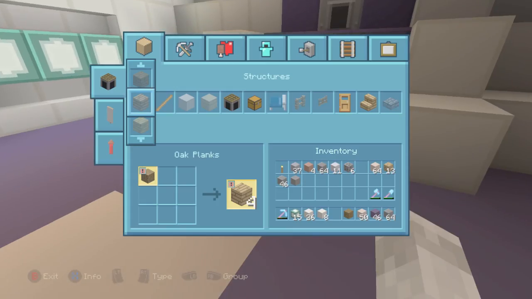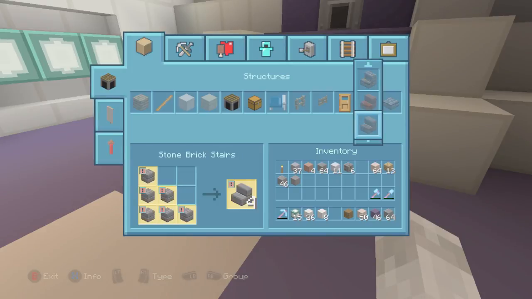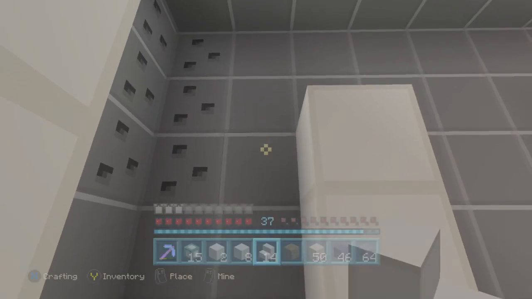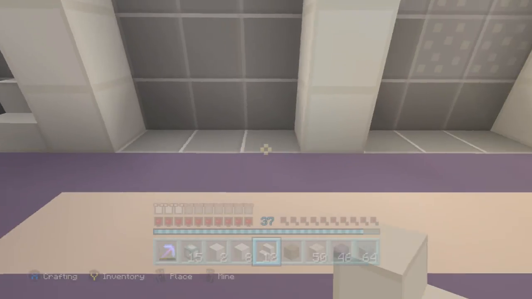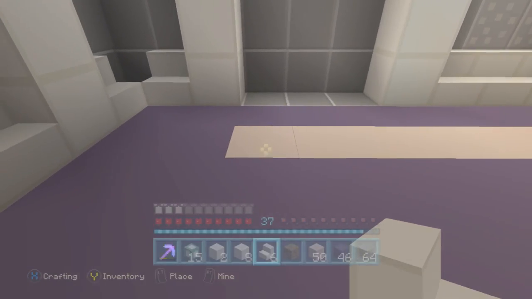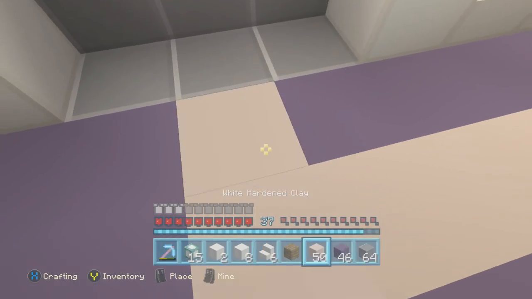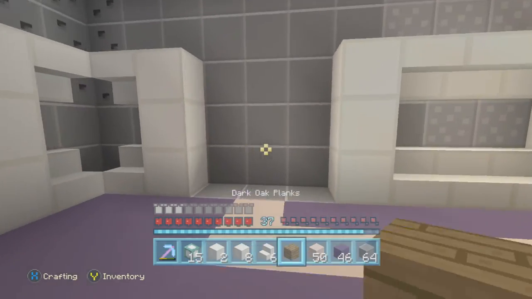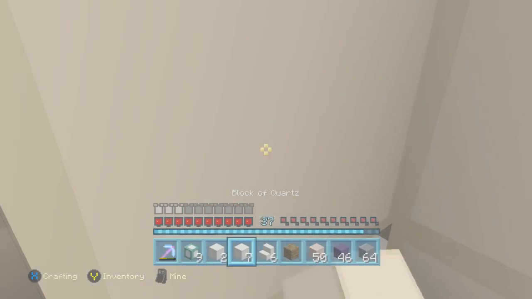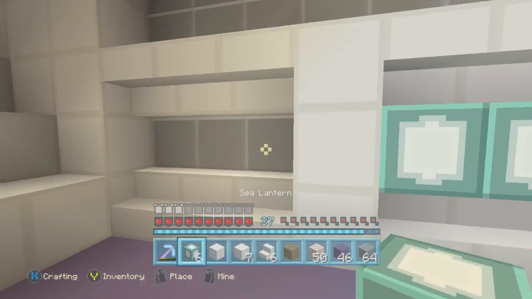Okay, I need more stairs again. Wrong section. Stairs. Quartz stairs. There they are. Make 16. That probably weighed way too much. Boom. And boom. And then boom, boom, boom. Boom, boom, boom. And then I guess the entrance can be here, actually. Boom, boom, and then there we go.